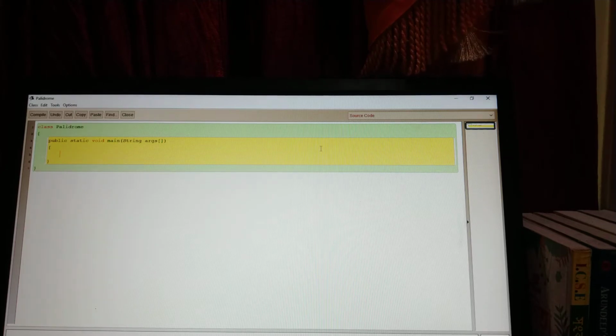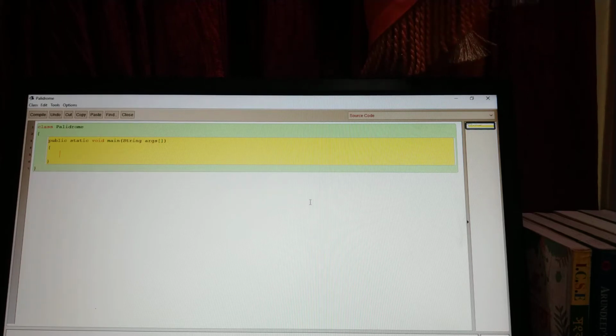So now we have reached the main part of our program. For any Java program, the main part of the program begins from here. Now we're going to write the main part of the program, which is a bit complex to understand, so I'll try to explain it as easily as I can.